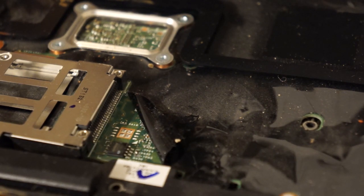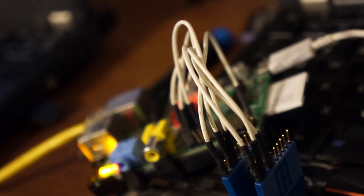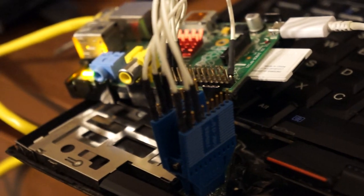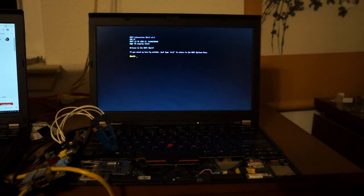Then I go to the X220 and flash the chip. Normally I would do a complete disassembly to redo the thermal paste on the heatsink for slightly better temps, but since I'm just experimenting with the Tianocore ROM I decided to skip that for now. I'm using my Raspberry Pi — it's a little bit better than the CH341A in terms of speed and control, and easiest to set up using SSH from another system, which is the other X220.